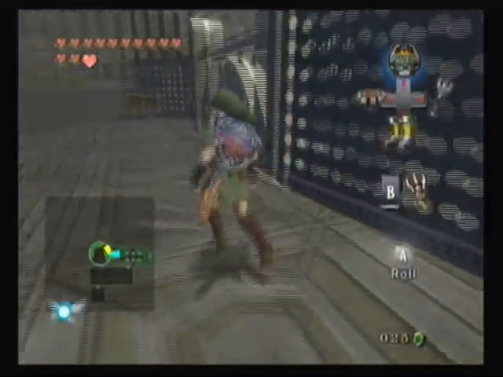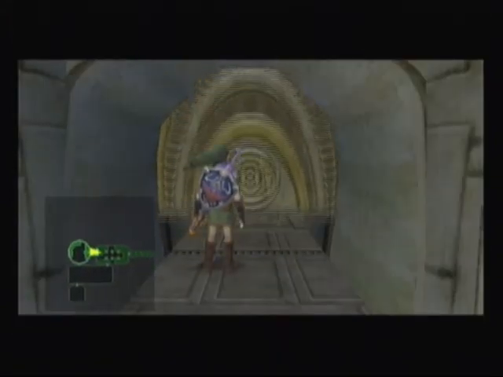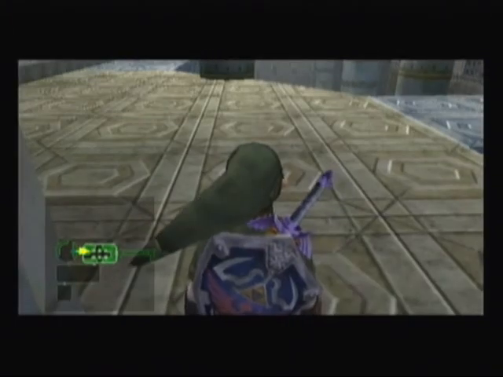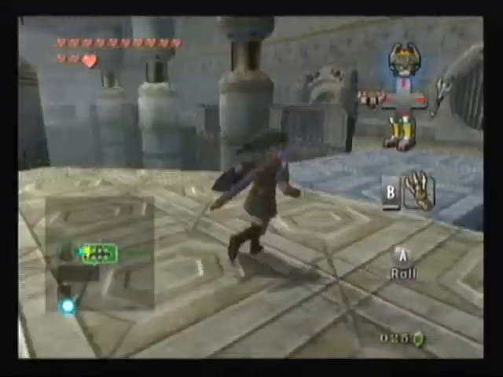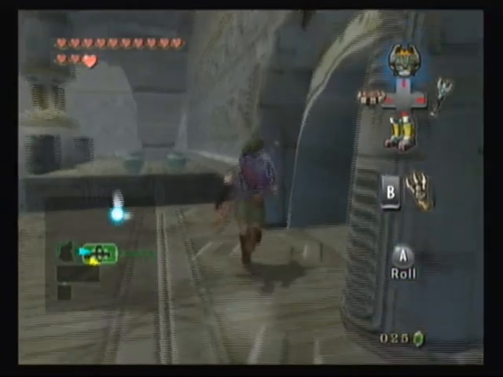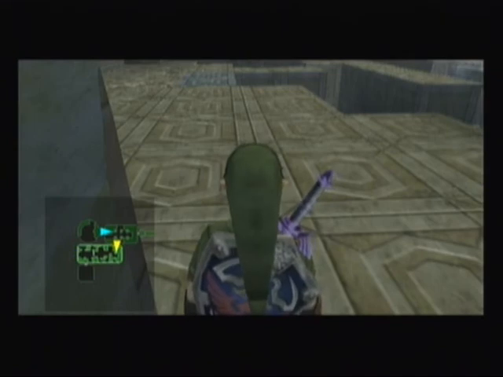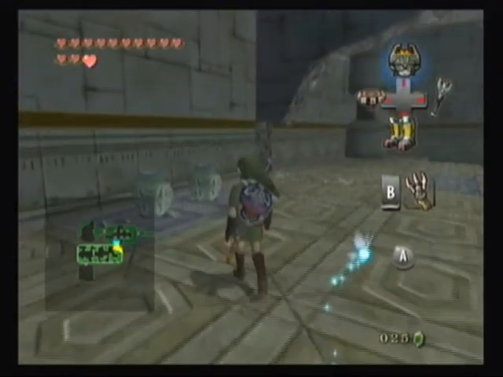So, we are getting close to the end of this video. We are. Yay! Woohoo! Get back to the door where we came from. Now go on to your eastern side, or south and east. Well, east and south then.